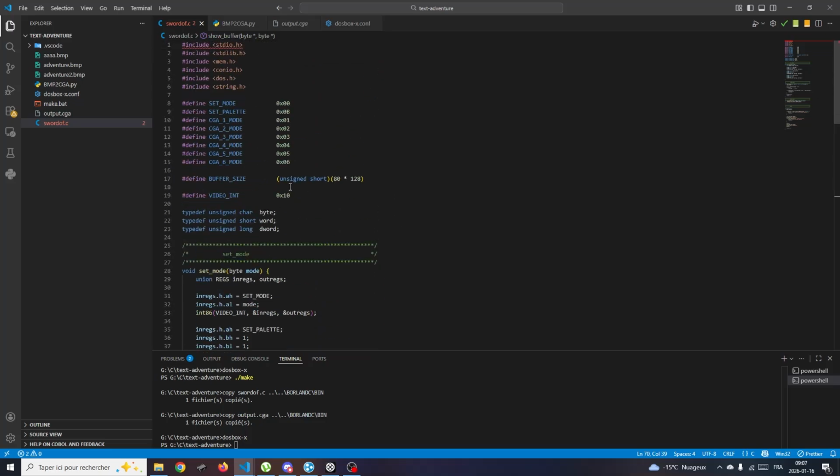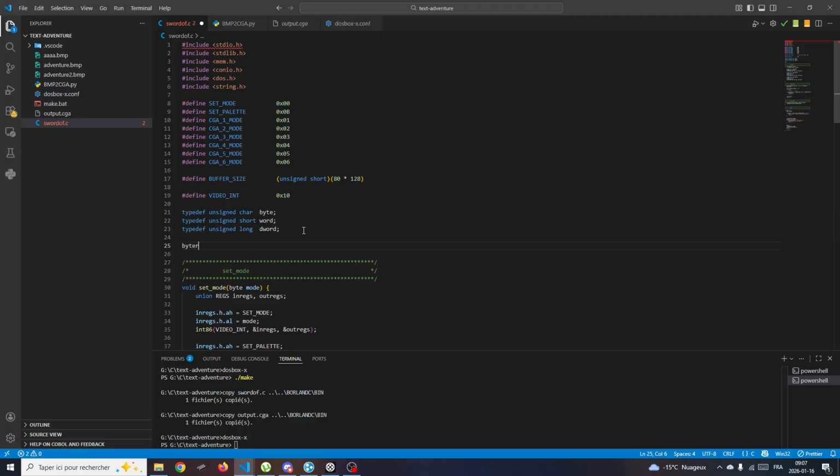I want to define the area, so right here I'm just going to say we want a byte far, called CGA, and it's got to be a byte pointer of that address. So B8, and four zeros, 0000, L for long, I guess.